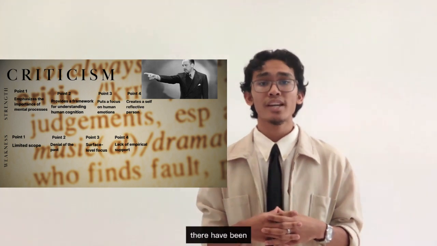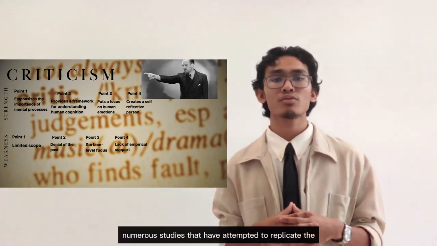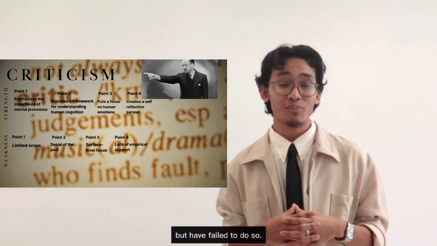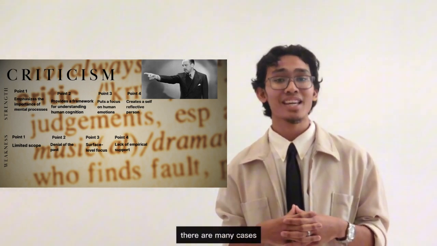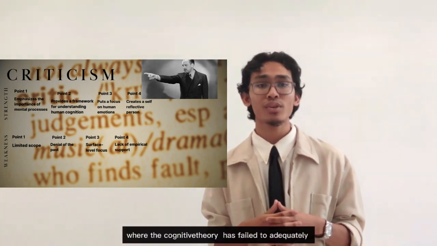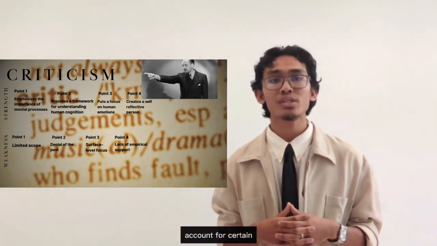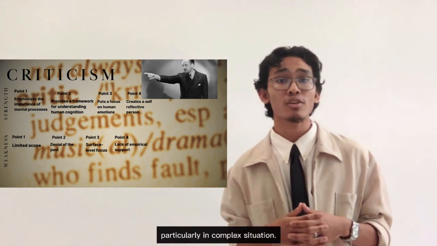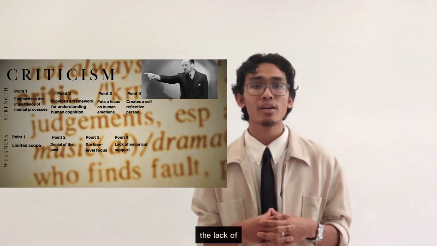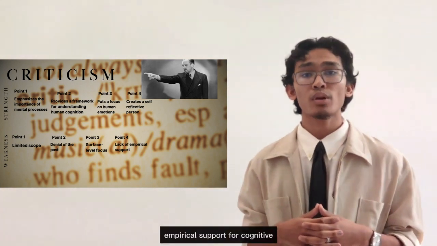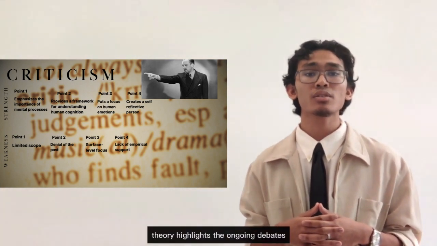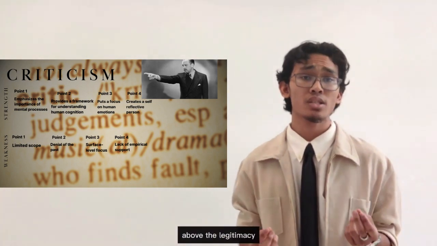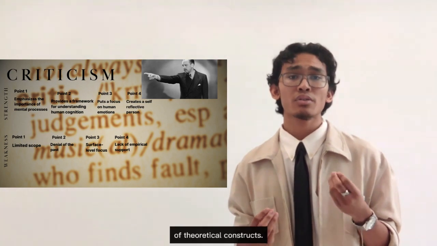For example, there have been numerous studies that have attempted to replicate the key findings of cognitive theory but have failed to do so. Furthermore, there are many cases where the cognitive theory has failed to adequately account for certain aspects of human behavior and cognition, particularly in complex situations. The lack of empirical support for the cognitive theory highlights the ongoing debates within the field of psychology about the legitimacy and validity of theoretical constructs.